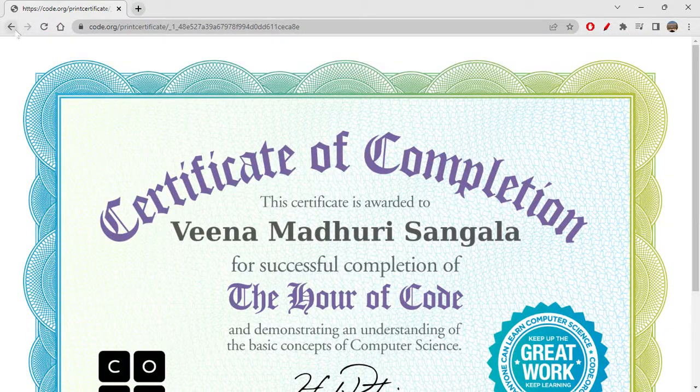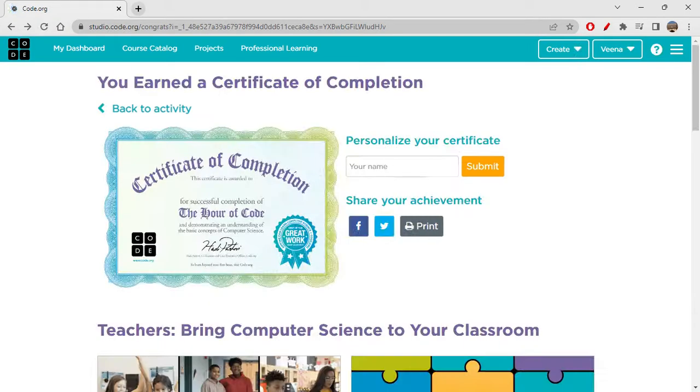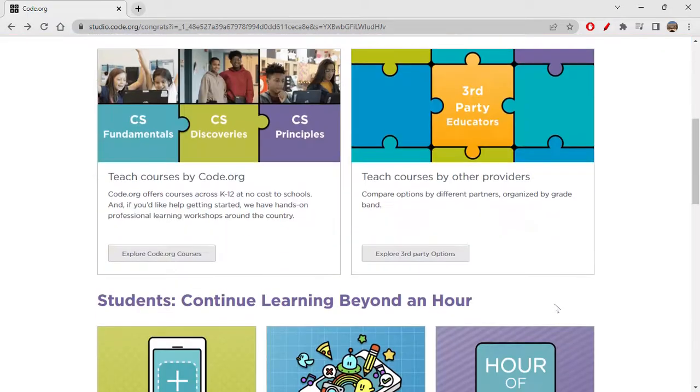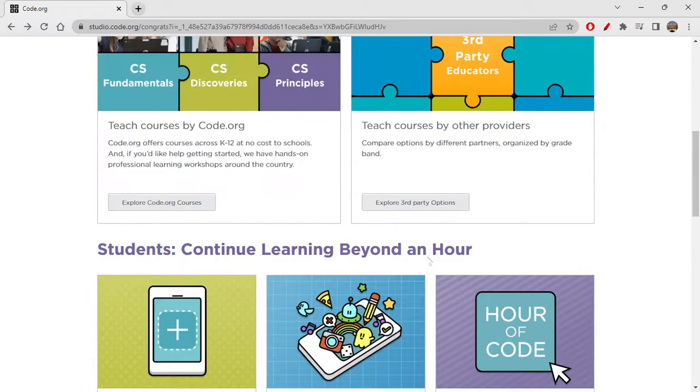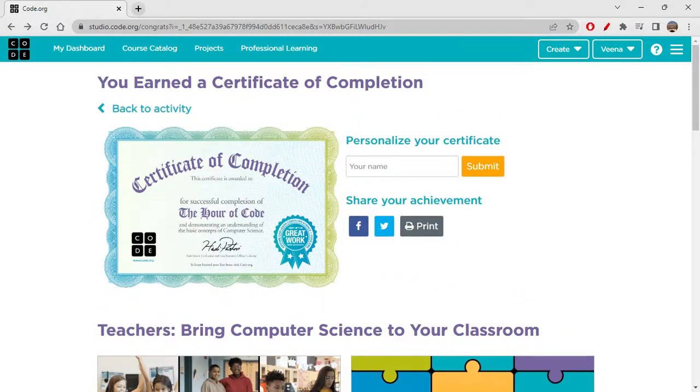Okay. After saving it, you can just go back. That's it. Okay. So you can see it has successful completion, and for successful completion of the hour of code, this certificate is awarded, right? So this is all about our hour of code thing. Okay. So we still have other hour of code tutorials also. Okay. Maybe if we get time, we can check out these, right? I'll be trying to do them in the next video series. Okay. So till then, you can explore more. You can do more and more apps. Do share all of your apps with me too.